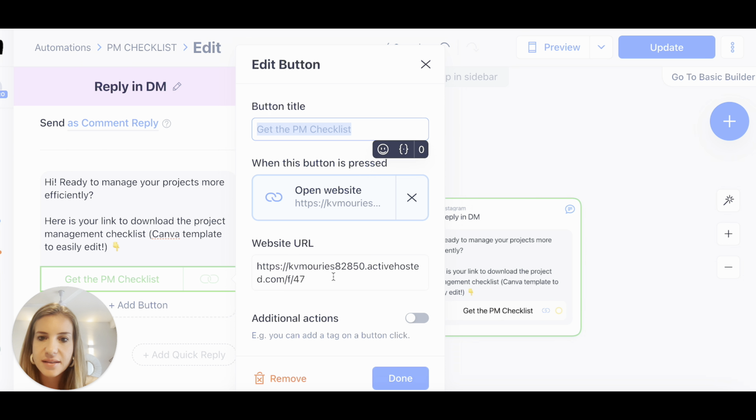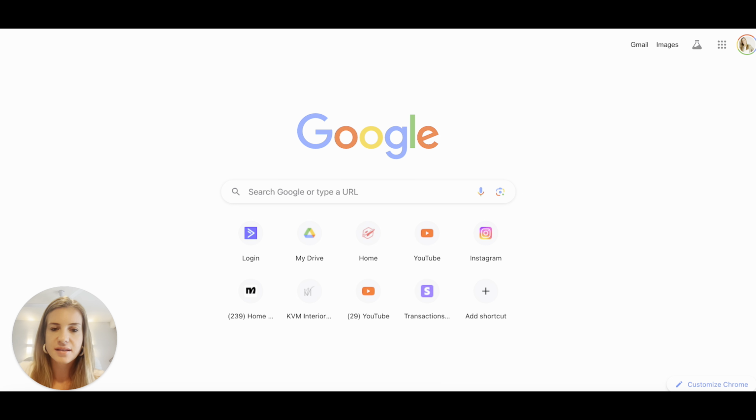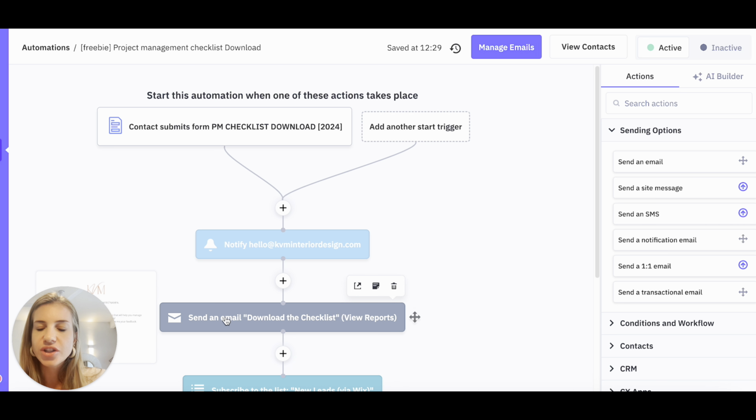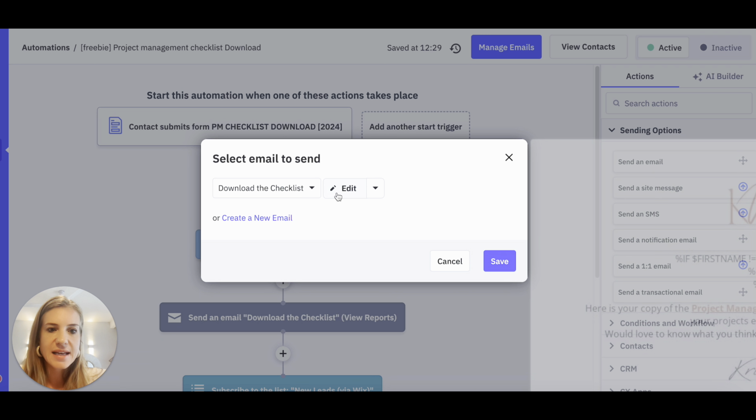And when you click on that, you're going to see that it's going to open this form. This is from ActiveCampaign because this is the tool that I use for my email marketing. And it's asking them for the first name, email, website is not necessary. And then they consent to basically join my newsletter because I want their email to be able to start building a relationship with them. So this is really important. You don't want people to fill this in and not know that you're going to add them to your email list.